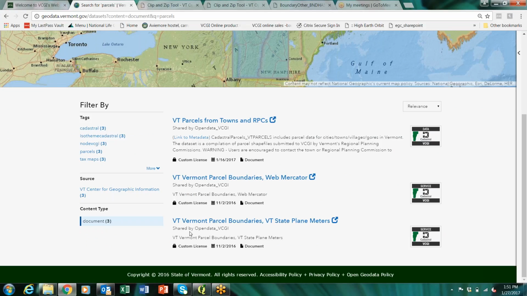So here's all of our 3 parcel options. One of them is a service, that's thumbnail, but it's in Web Mercator. That would be the coordinate reference. But I would actually like to go with the Vermont State Plane one, with all the work I do. So I'm checking to make sure I've got the service, not parcel boundaries.